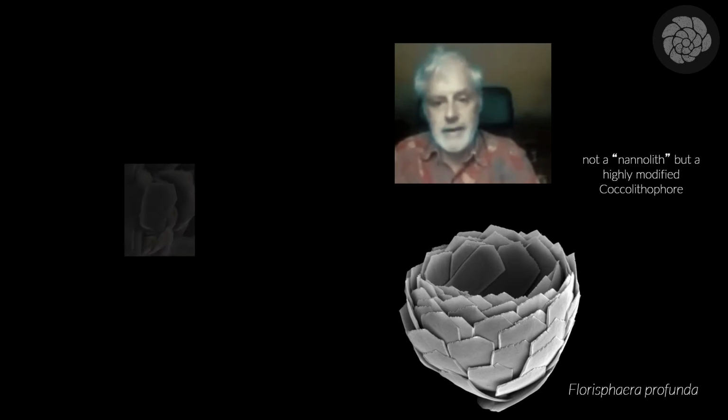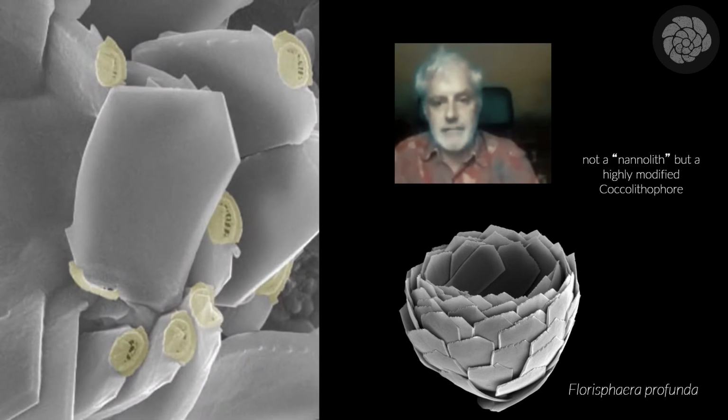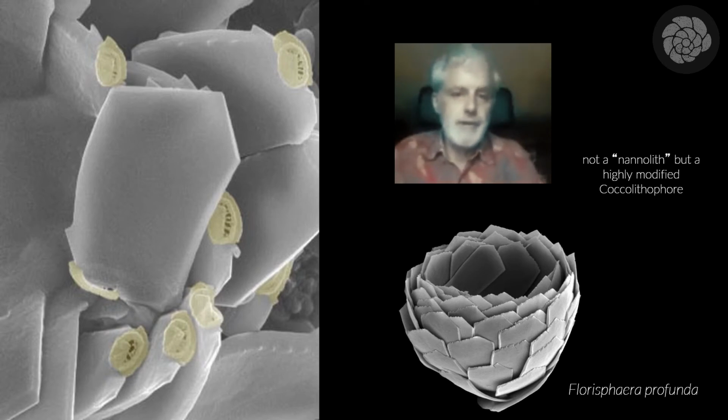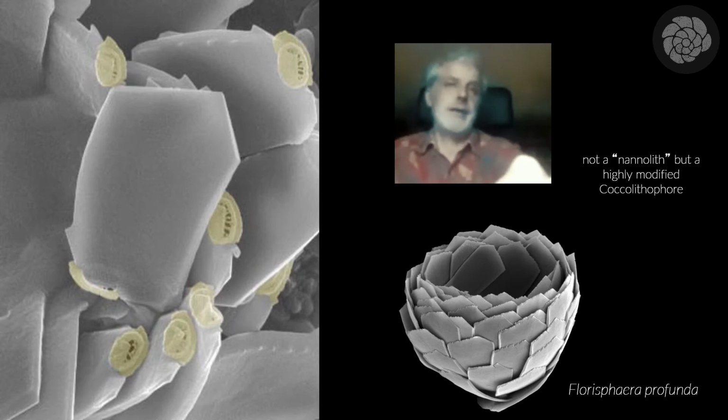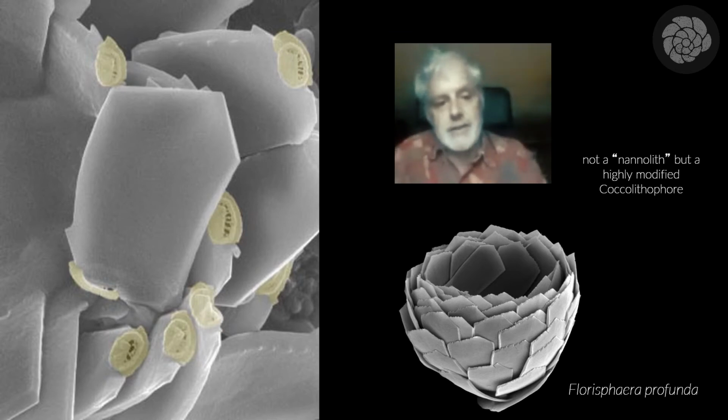Florisphaera profunda is something we call a nanolith because it's basically just a single big calcite crystal. The whole coccolith is basically just one crystal unit. But in fact, if you look at the bottom of them, if they're really nicely preserved, we find they've got tiny little crystals. So basically what's happened is it's a regular heterococcolith which decided it wanted to turn into a completely different shape, and it's evolved that by basically just taking one unit of the rim. It's a V unit, although it falls over, so it's birefringent, and they've taken one element and it's grown up into a completely different shape.